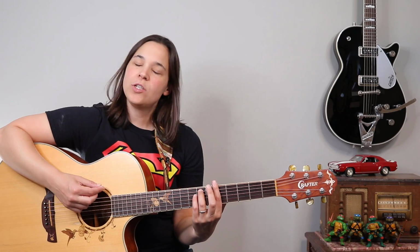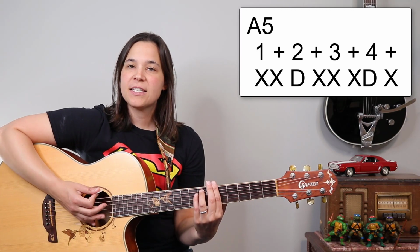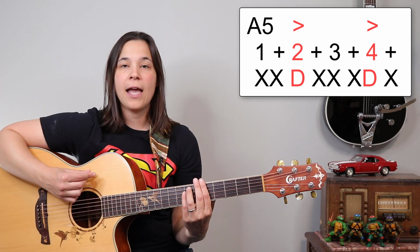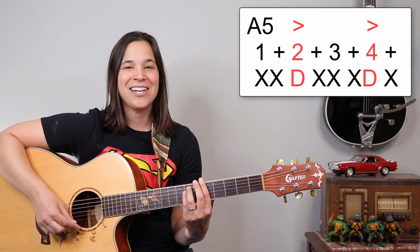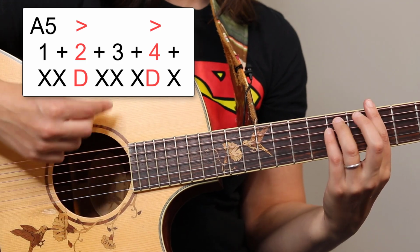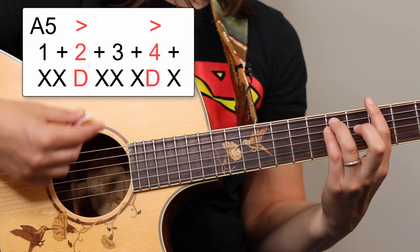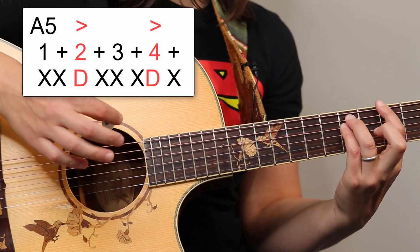What we're going to be doing is an 8th note strumming pattern, all on A, and it's all going to be this chica chica, except we're going to accent 2 and 4. So on 2 and 4, we're going to quickly squeeze the strings to make them sound out. So it's going to be 1 and 2 and 3 and 4 and 1 and 2 and 3 and 4. And all I'm doing, you can see on my fretting hand, is quickly squeezing my fingers and releasing them. Okay, that's all I'm doing, squeezing and releasing.